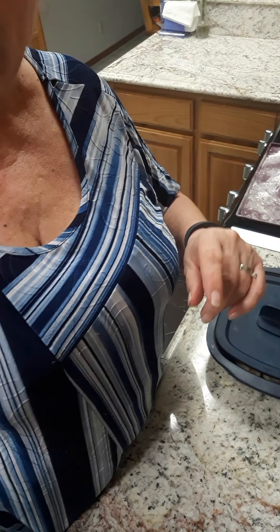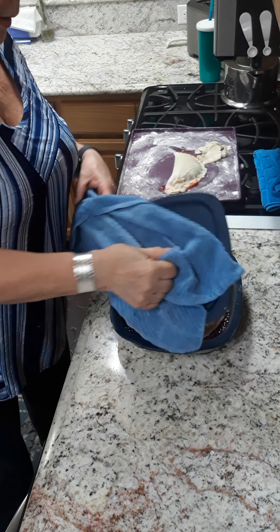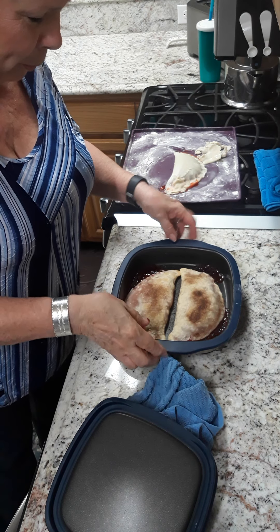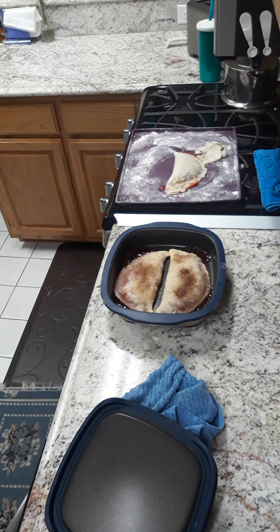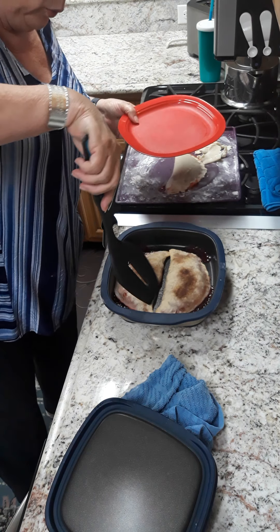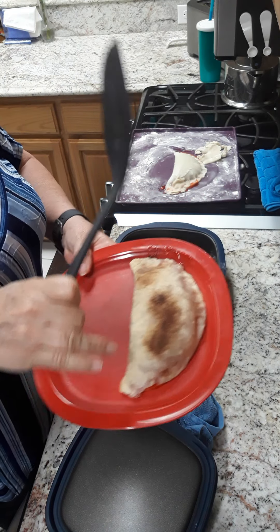Yowzers, that's hot! I'm an expert so I can pull it out of the microwave with my bare hands, but you might want to use some potholders. Let's see what these look like. Wow, I've never had that happen before — I've had them leak out but it kind of turned pink. Let's see how they come out. They're done and they're crispy!